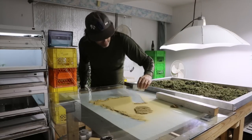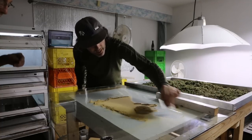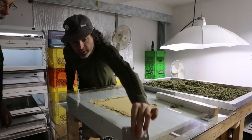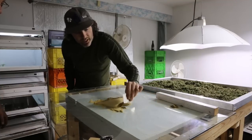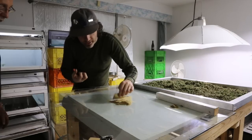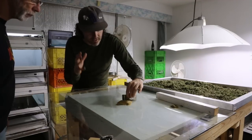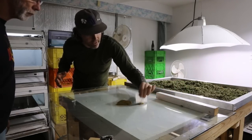I was trying to explain to the people out there that nowadays it's a young group of people making water hash. And they're all really stoked on fresh frozen. So the resin glands never really have any time to dry properly, to cure properly. And when I say cure, I mean the difference between the resin, the wax membrane drying and shriveling up. You can really see it in macro photography. I can show you the pictures. And the difference between a swollen full head that's still got moisture in it, and one that doesn't. So we've got a couple of nice piles there.